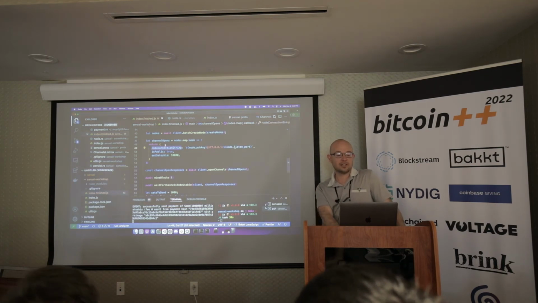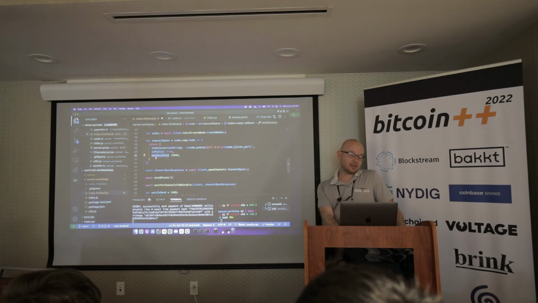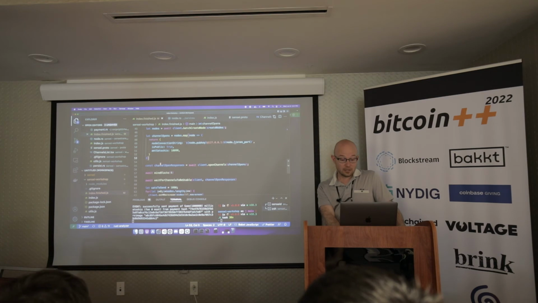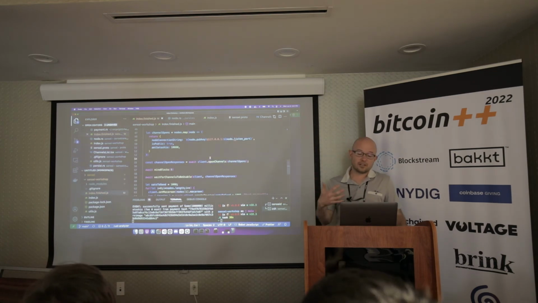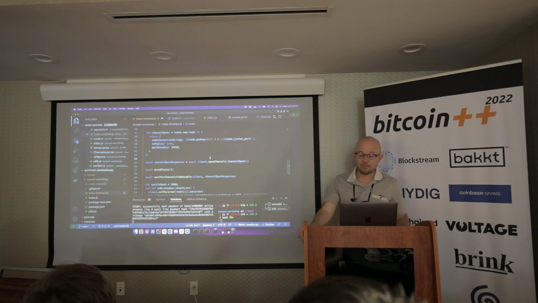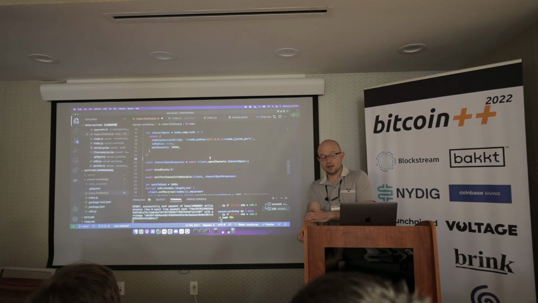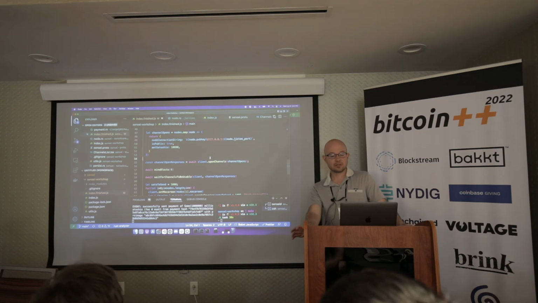You give it the node connection string, so who you're connecting to, pub key, IP, port, whether or not it's public, the amount of satoshis you want to open the channel for. And so I collect those into a big array of all the channels I want to open. I call open channels. You can give this one channel, you can give it 100, you can give it up to 1,000, I guess. Really, you can give it as many as you want. I guess it will fail after 1,000 soon. And this will open all those channels with a single transaction from whichever node you're currently operating.